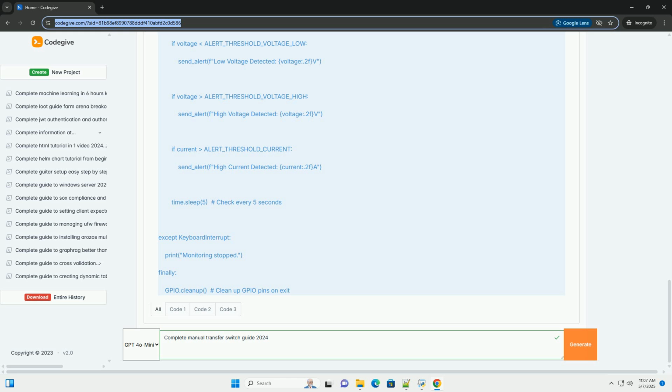3. Types of manual transfer switches. Manual transfer switches are available in various configurations. Here's a breakdown. Circuit breaker interlock kit: this is a more affordable option but requires some modifications to your existing electrical panel. It's a mechanical device that prevents the main breaker and the generator breaker from being on at the same time. It typically involves installing a sliding plate or interlocking mechanism.